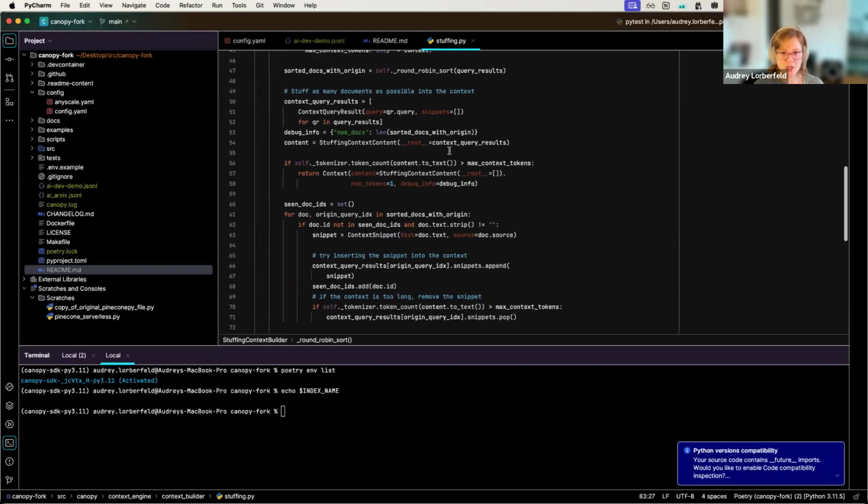Is there any ARM architecture capability? No, not right now. All the infrastructure stuff is not configurable with Canopy. If you wanted to run a Pinecone index on ARM infrastructure, you can, but you would have to configure that on your own. The subpage sub-citations, I think we got that one. Does Canopy support images? No, not right now. In the future, yes.